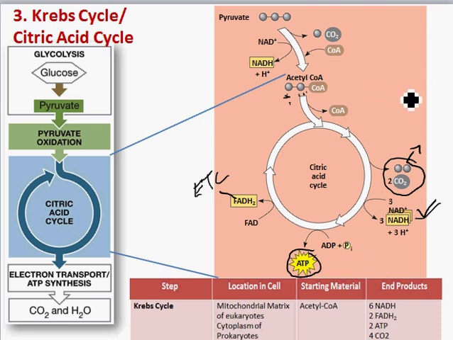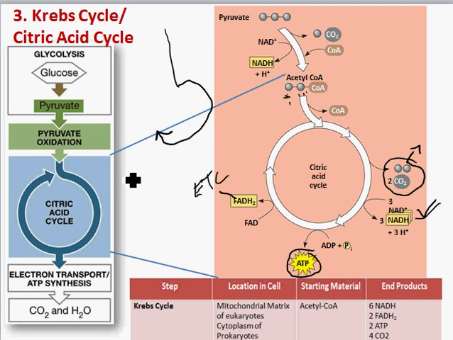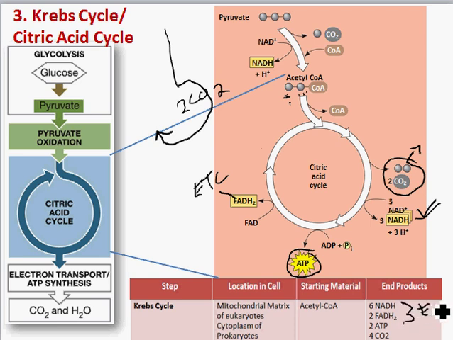This whole process is happening twice, because during glycolysis we split glucose into two and ended with two pyruvates. One pyruvate enters this cycle, and our other pyruvate enters another Krebs cycle all by itself. Summing up all end products from both cycles: we have six NADHs and two FADH2s, plus a little bit of ATP. These electron carriers are really important because that's a lot of energy we can create in the electron transport chain. All the CO2 has been created — our sugar has been completely oxidized and released as carbon dioxide.